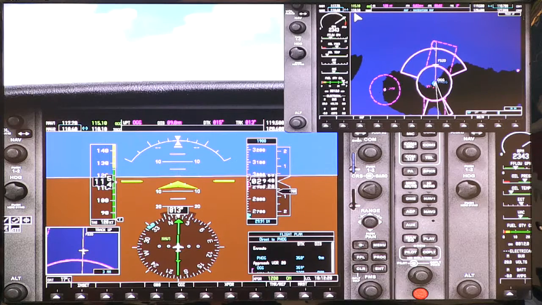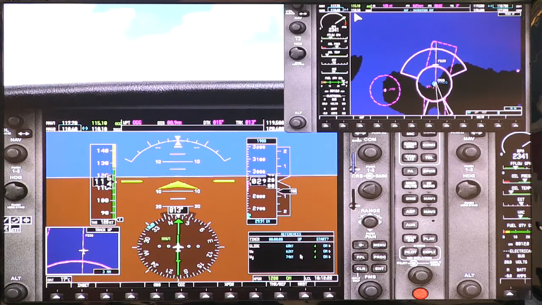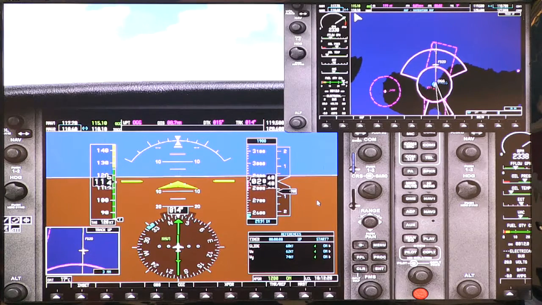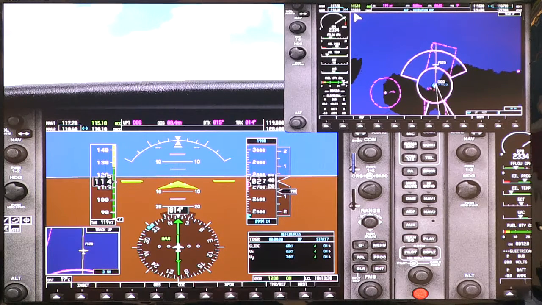I am also going to get ready here with my timer. Okay? Is there anything here that says that I can't start my procedure turn sooner than what's indicated here?